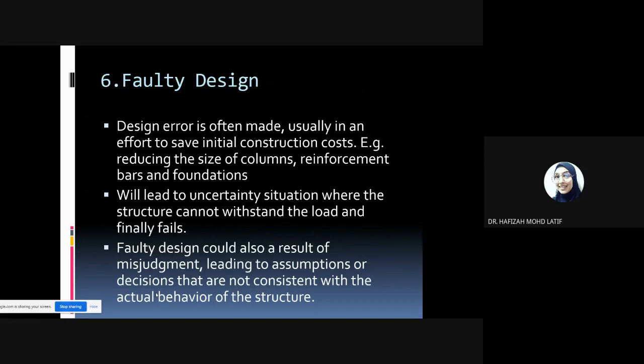Water gets in, there are leaks, dampness in the walls. So architects also sometimes make mistakes by having design errors, not only structural, but we also have architectural design defects.